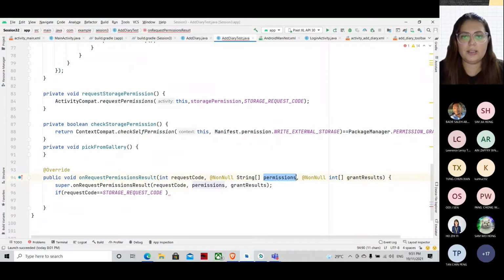The second argument here is the permission string list, which is the same permission string list that we set, and it will return back. However, here we don't need to do anything with it.